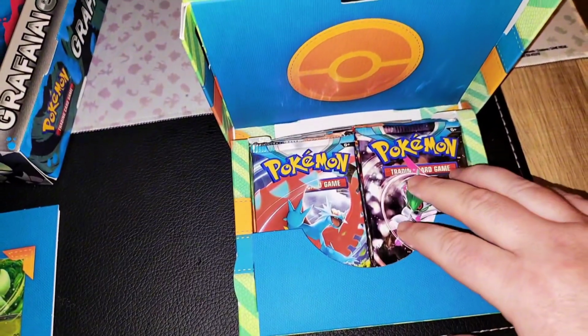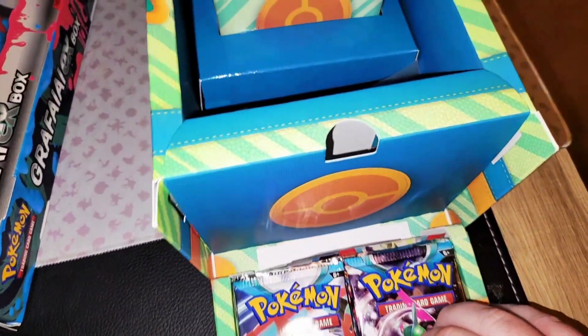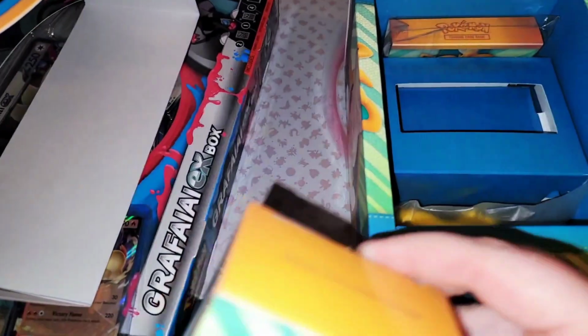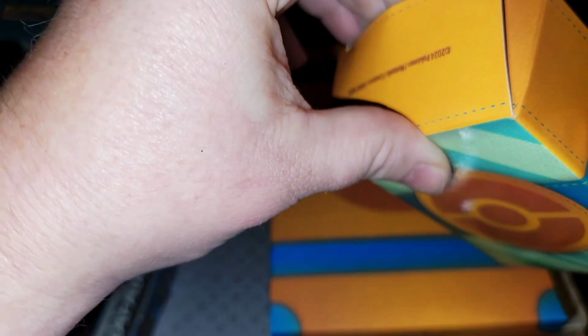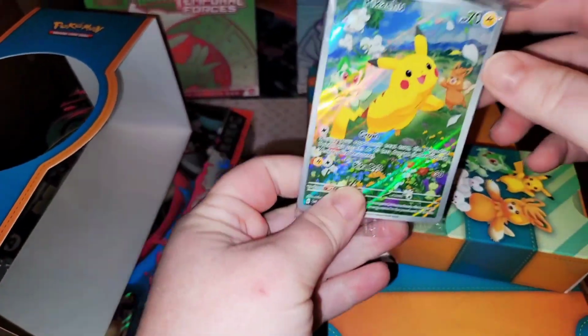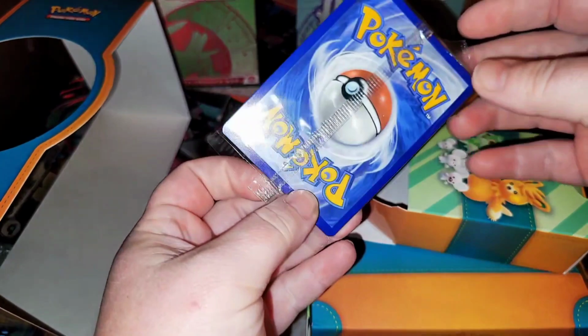All right, so the packages are down here. We're going to open them up. What we got in here? Oh, we got a deck holder. Come on, what's in this? All right, so we have this holo Pikachu that comes in there.